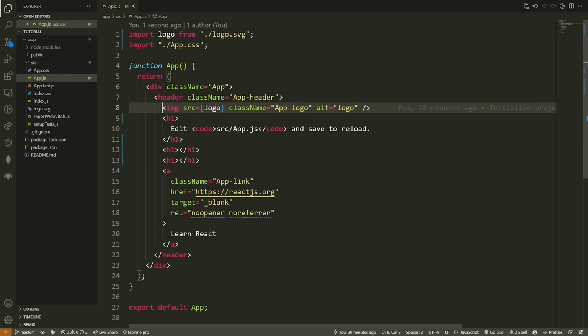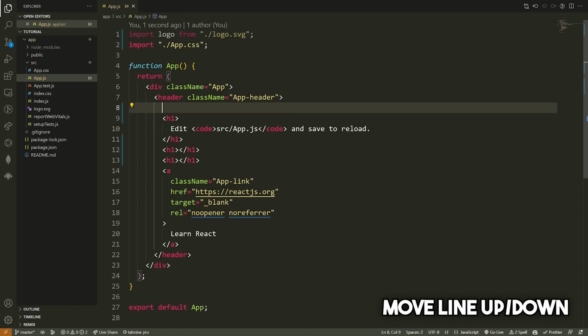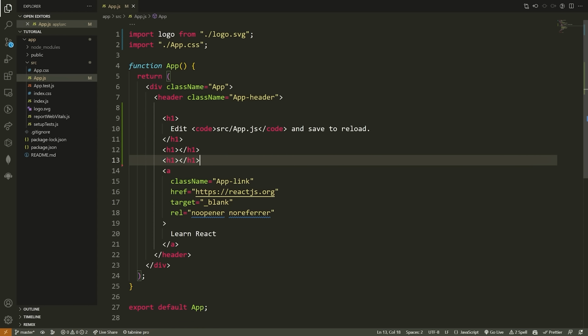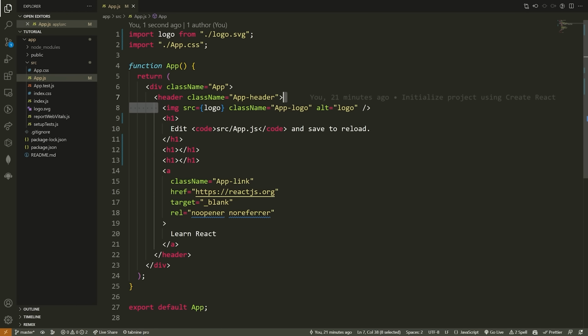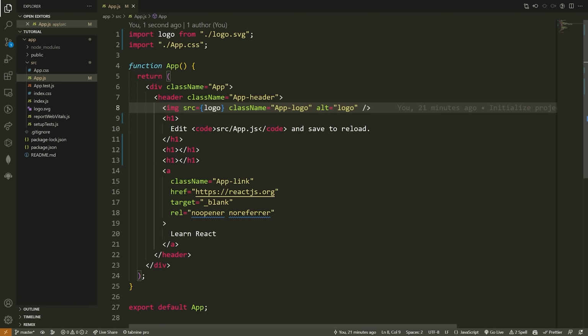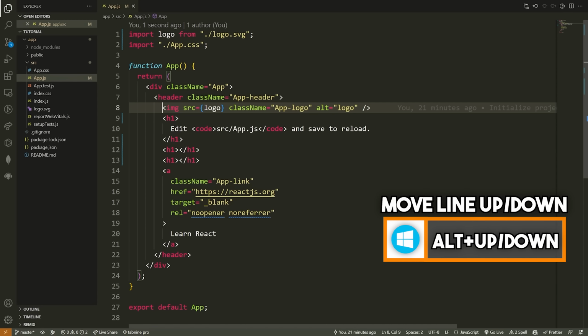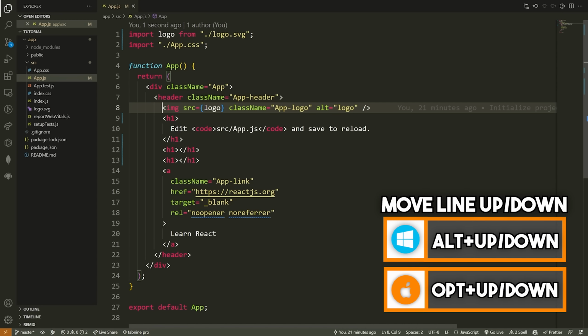All right, next shortcut is one that I always forget, but that is so useful, and this is to move a line up or down. So especially in HTML, maybe I have my image here and I want to move this down in the file. Rather than copying it and pasting it, which I can do, but that typically requires me to go to my mouse, what I can do is select this line or just put my cursor here, and then I can use Option or Alt. So if you're on Mac, you're going to use Option. If you're on Windows or Linux, you're going to use Alt.